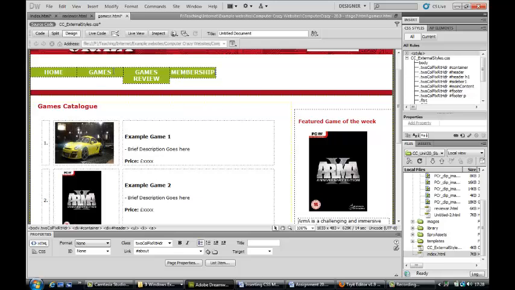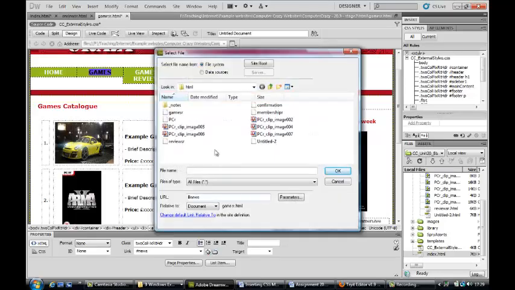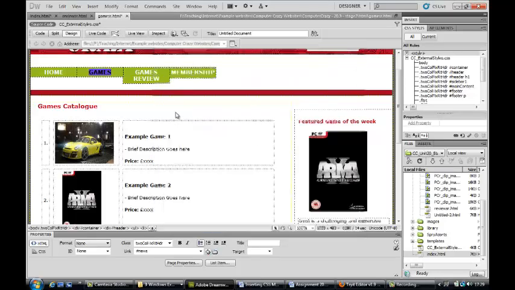Okay, let's do the links for that. So games, links to, there's another way I'm going to show you how to link it. If this target's not, you can't drag it over, you can browse. I click on the folder down the bottom here, and I just double click on the page. So this means now when this games page links, when they click on this word games, it's going to find that.